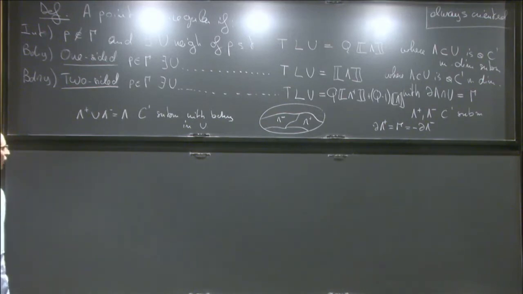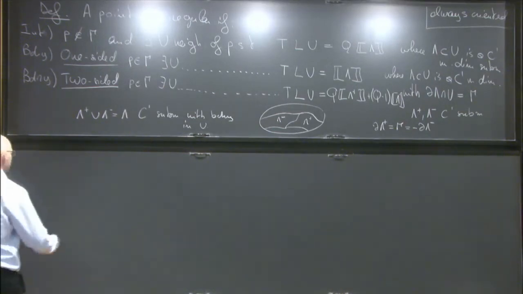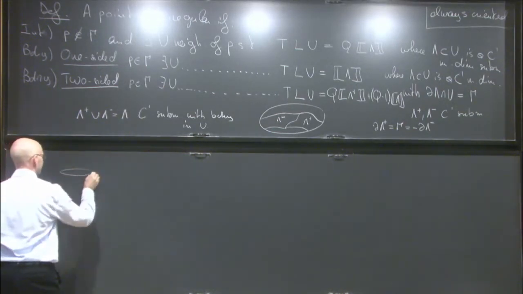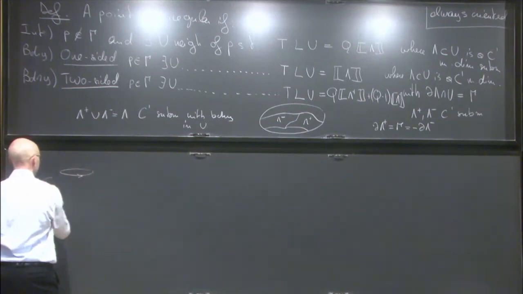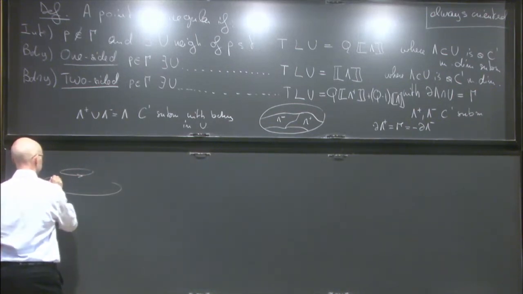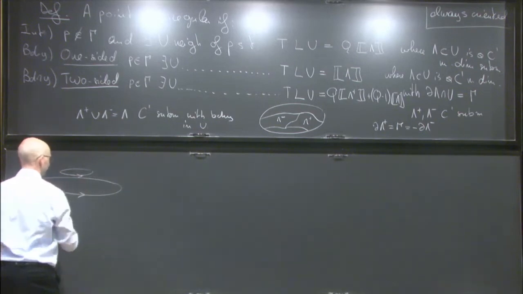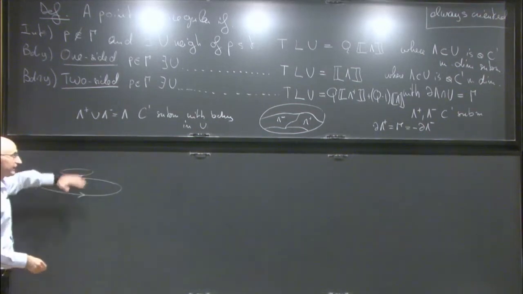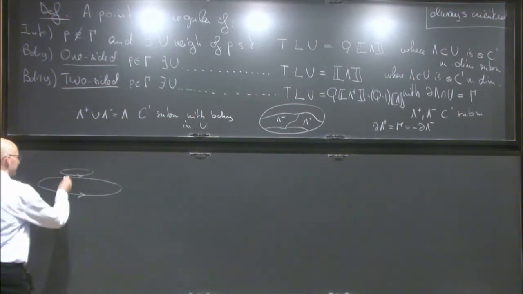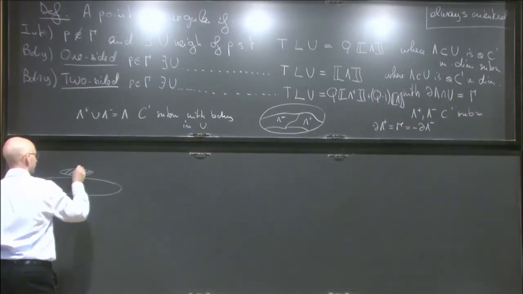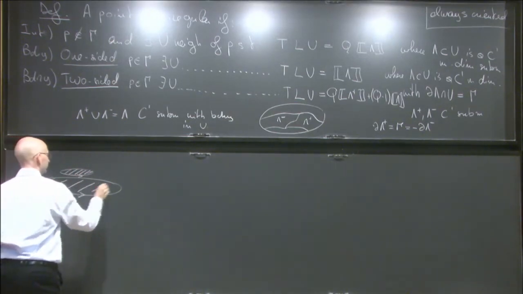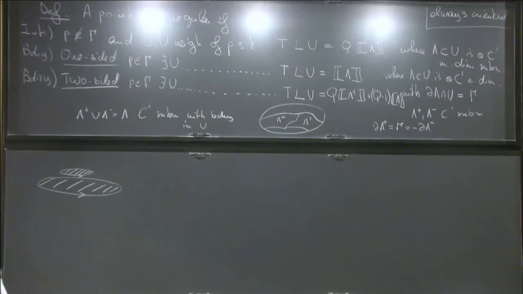Okay, so back to what did I want to say now? Oh yeah, so this two-sided situation actually might happen. Say that I give you two circles which are oriented in the same way, right? So this is your gamma, and they are lying on two parallel planes. Then the minimizer is made by two copies of two disks with multiplicity 1. That's very easy to check.